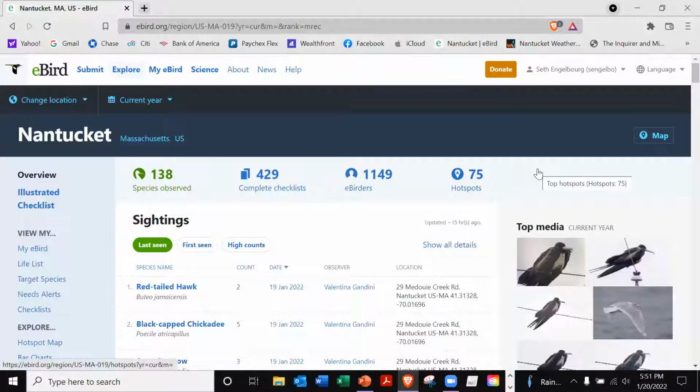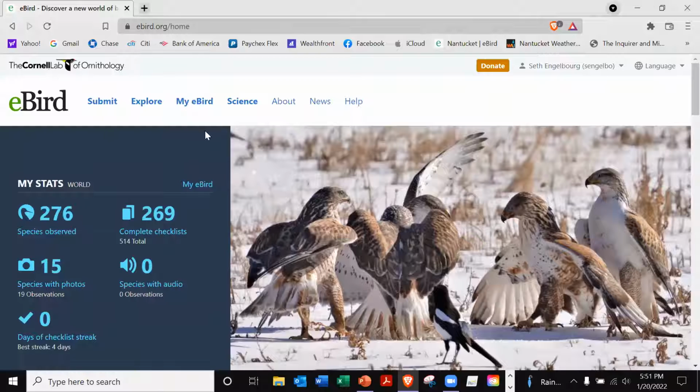All right, so this is what eBird looks like. This is actually Nantucket eBird, so I'm going to back out to the overall eBird. So eBird, again, is run by the Cornell Lab of Ornithology, and you have at the top all these tabs. The two I think are most important that we're going to be spending our time on today are submit and explore.